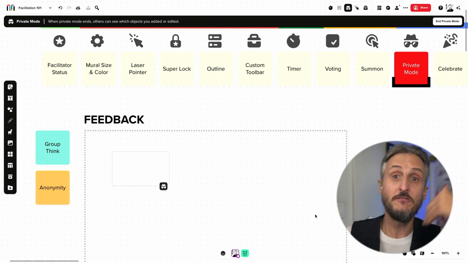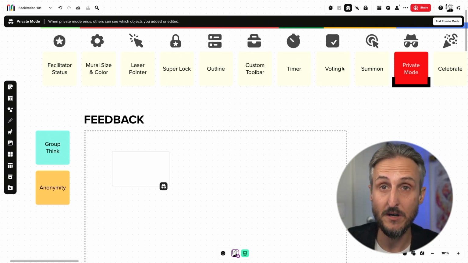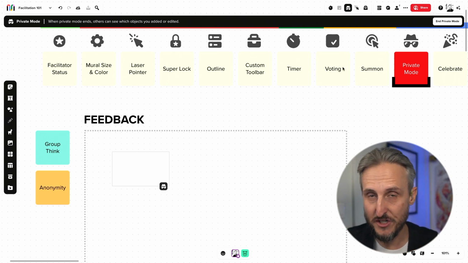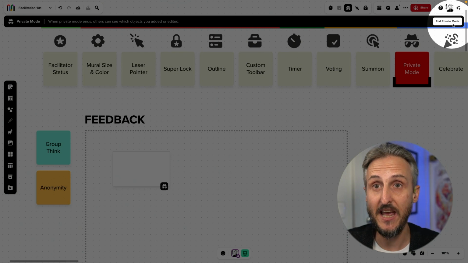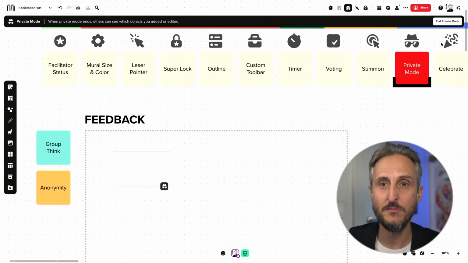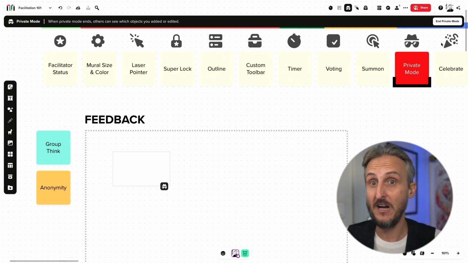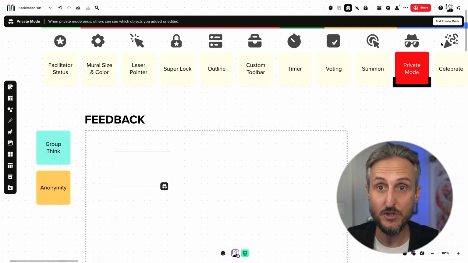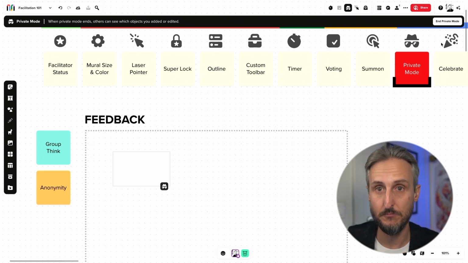And now back to the functionality of the facilitator. So what do I do? Once again, I can time box this using the timer if I want to. I would actually encourage you to do that. However, as per the voting sessions, you need to go in as a facilitator and actually end private mode. Once again, private mode will stay active. And in fact, you can leave private mode on for a couple of days if you want to. It will only switch off until you or one of your facilitators, co-facilitators come in and actually end private mode.